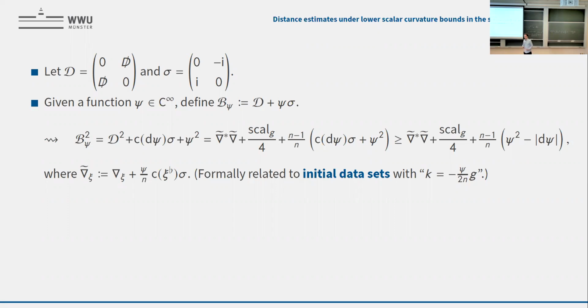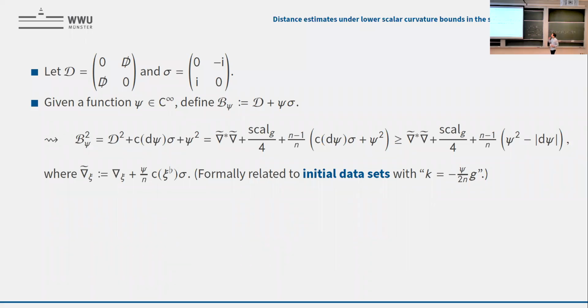This is the Clifford action, or I guess the principal symbol of the Dirac operator, that appears here. Yeah. Okay, and as was already mentioned before, this can also be interpreted in terms of some sort of space-time situation where you write down a kind of phony initial data set, where as your k you take some function times the metric. And then this lower scalar curvature bound of n times n minus 1 implies the dominant energy condition for this particular initial data set. And this is related also to Witten's proof of the space-time PMT.